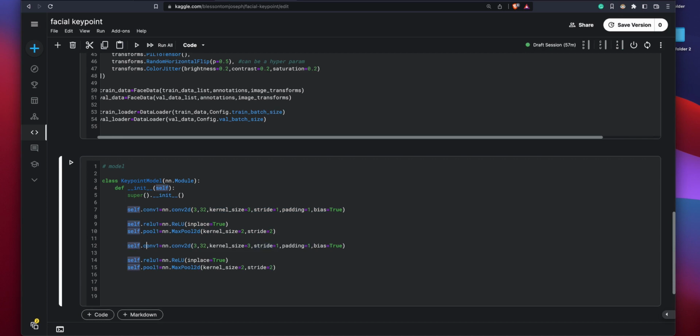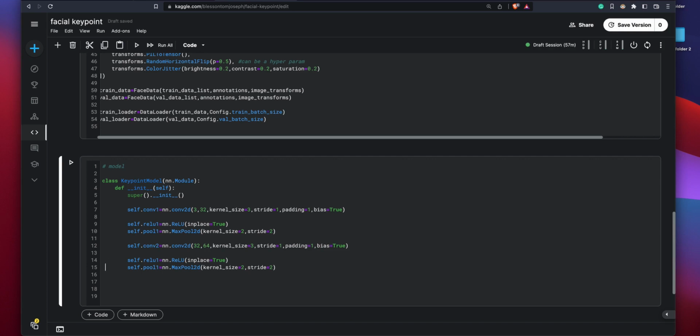My conv2 was 32, I'm going to change it to 64, with kernel size equals 3, stride equals 1, padding equals 1, bias equals true, kept in place.